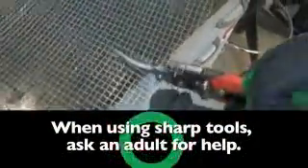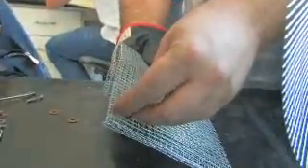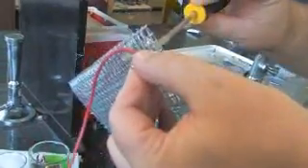An adult should always do this. We'll fold one piece of chicken wire six times to give the bacteria as much surface as possible to transfer lots of electricity. We use a washer and a screw to hold the wire together, then put two washers on one end so we can put our wire between those washers. With the help of an adult, strip back your wires to expose them for the electrical connection, then wrap the wire around the washer. You'll need to make two of these.